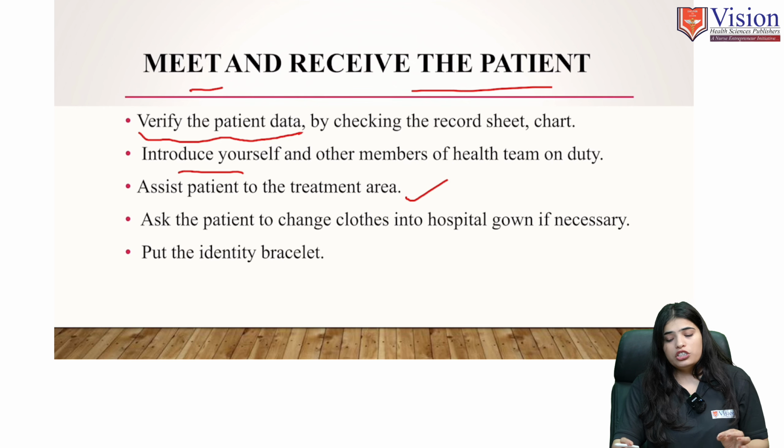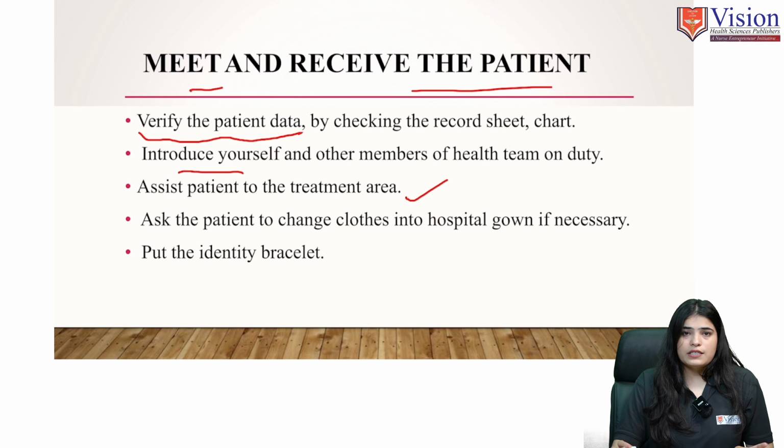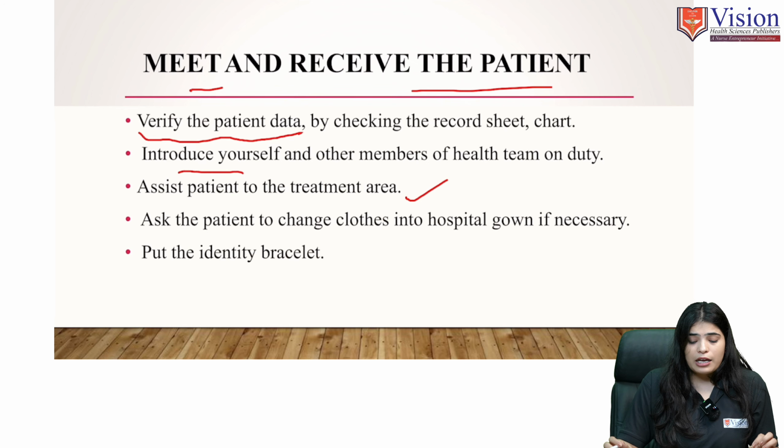Ask the patient to change clothes into a hospital gown if necessary. If they have to stay in hospital for a longer time period and there is a need of a procedure, we need to ask the patient to change into a particular gown and put the identity bracelet on the patient.